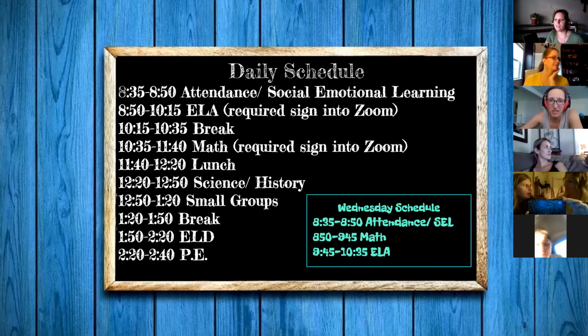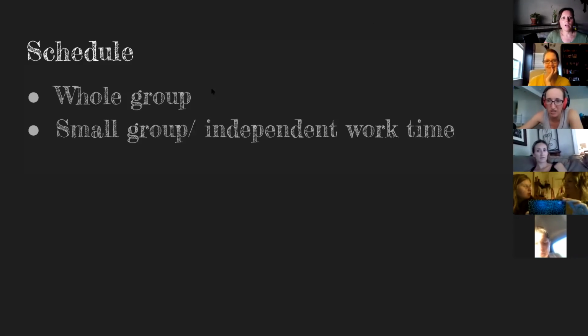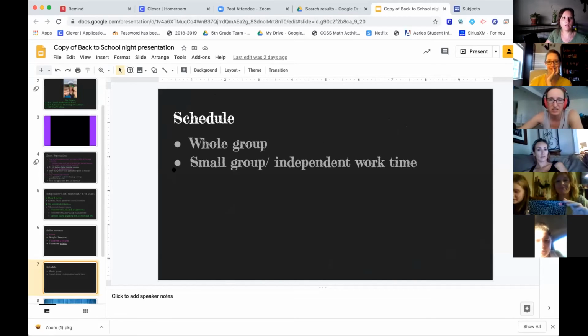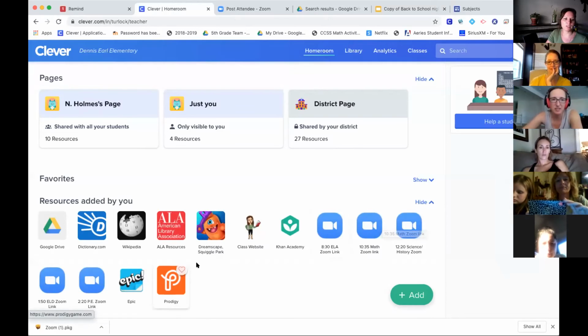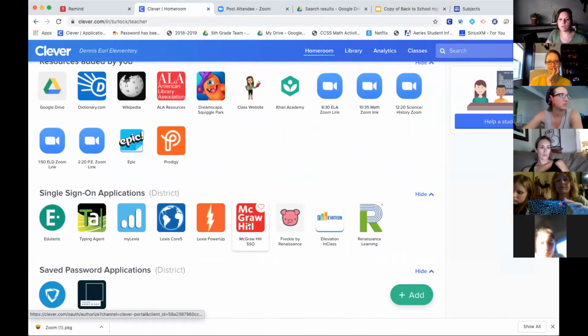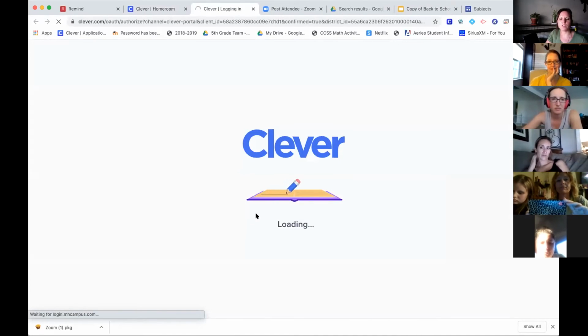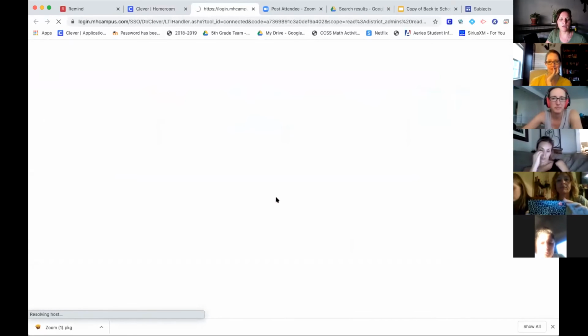And as a parent, how would I know for sure if it's been submitted? Google Classroom, right? So for ELA, can you see my Clever screen? Is it pulling up? Okay, just making sure, because sometimes I'll switch to a different screen and it doesn't show it for some reason. So I always like to check in.